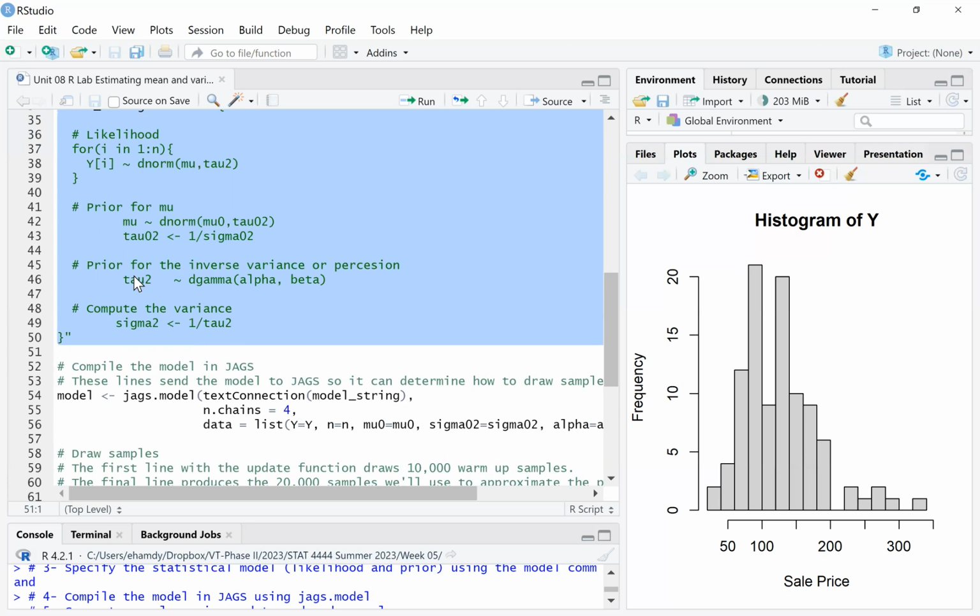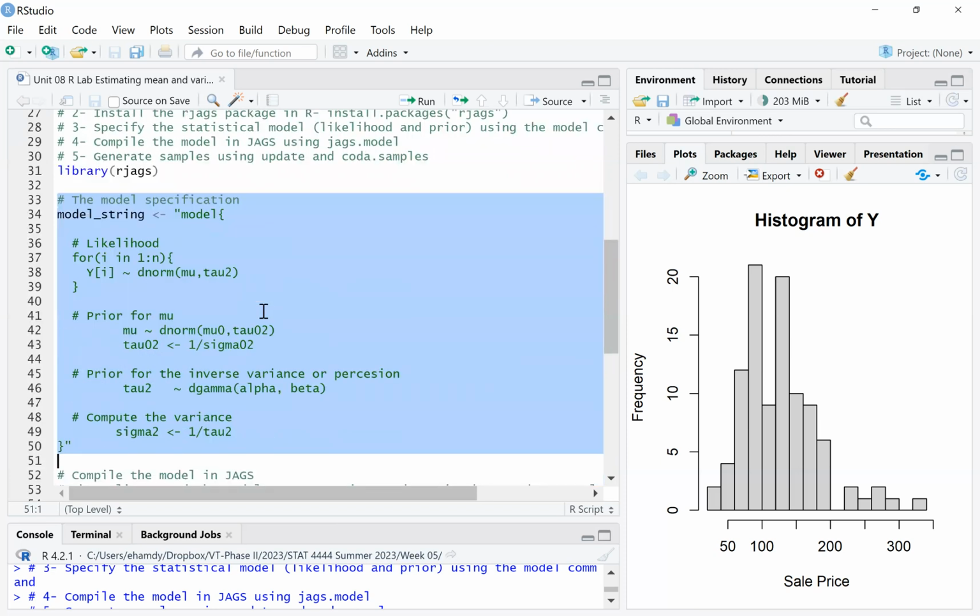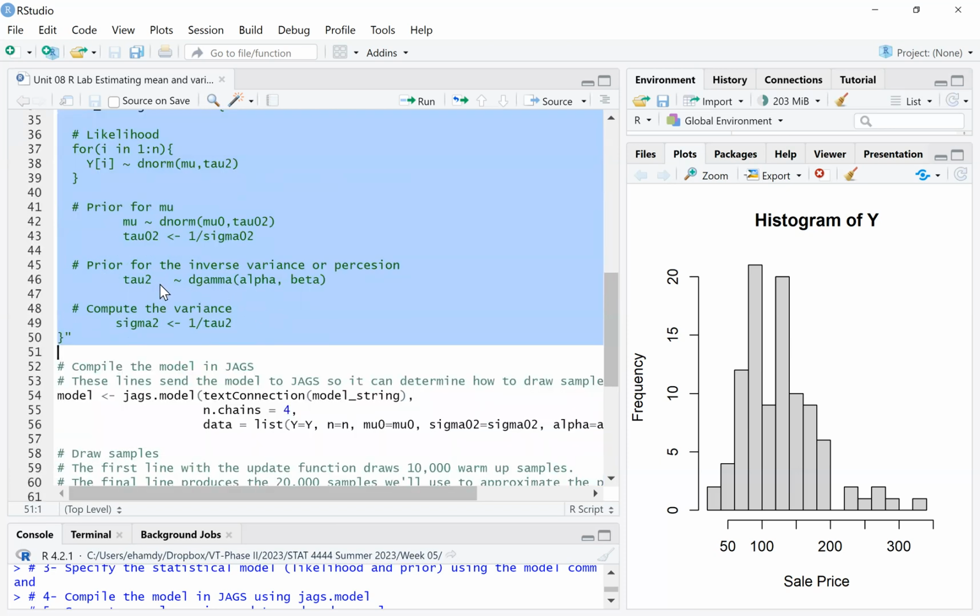And then I give a prior distribution for the variance, which is inverse gamma. So if I work with sigma square, I will assign a distribution inverse gamma. But if I work with tau square, I assign gamma distribution with the same alpha and beta. Alpha and beta used in the prior distribution are 0.01, 0.01. So again, if I assign a prior distribution for the variance, it would be inverse gamma. If I assign a prior distribution for the tau, I assign distribution gamma.